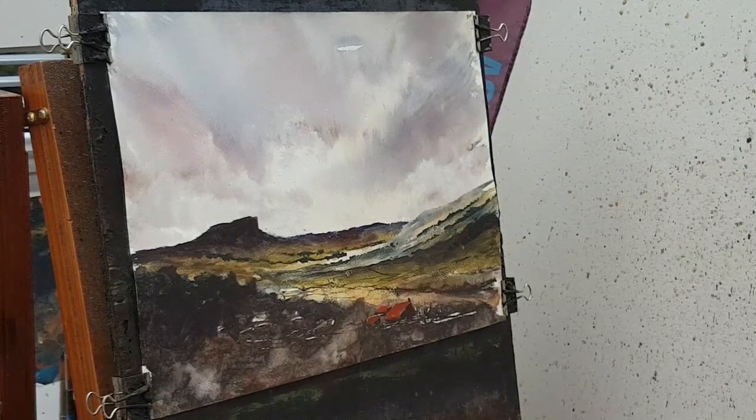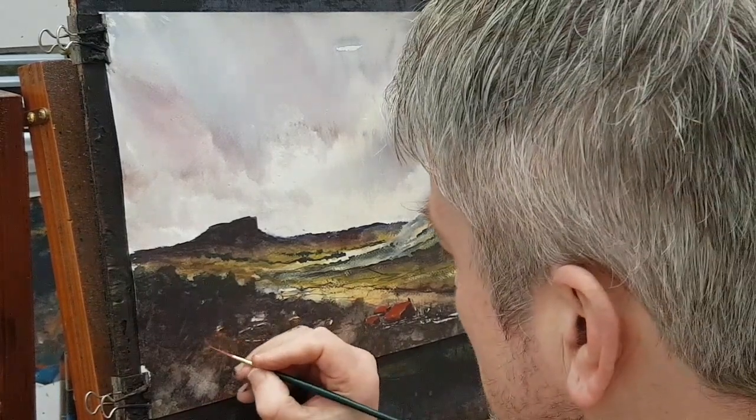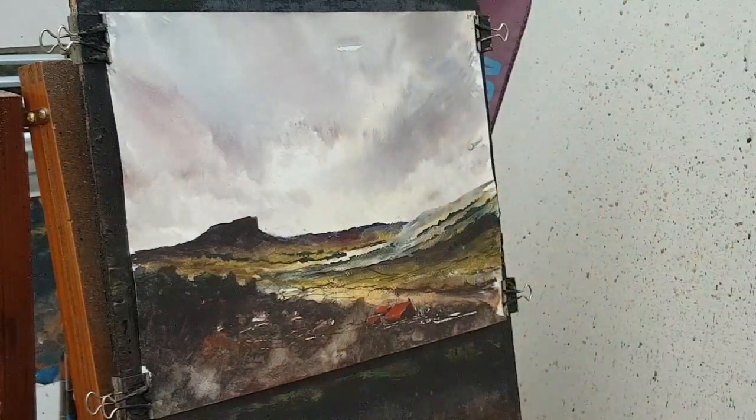Let's just pop my name down here. I'm just checking it's dry. I'm still unsure if it's dry, but I'm just going to whack my name down there and call that one done. So let's stick a mount on that, see what it looks like.